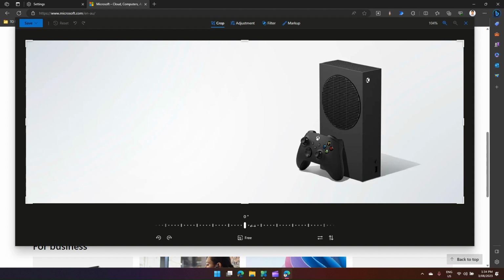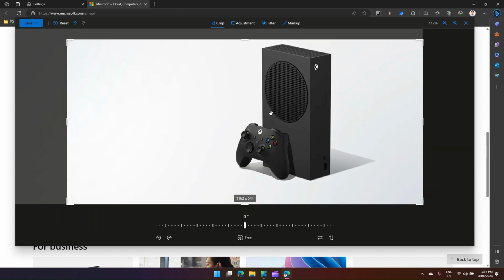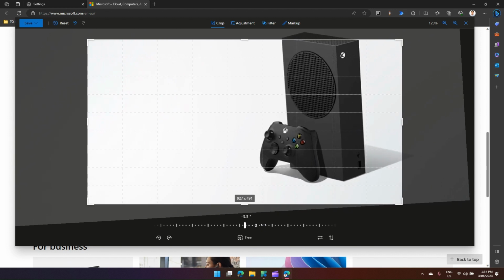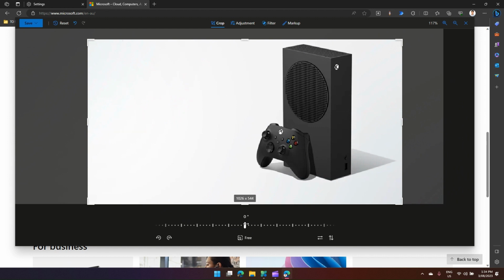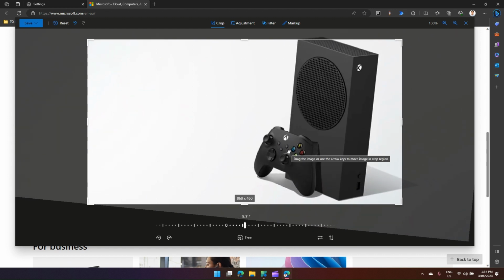the image. Now, the first thing I can do in this page is a crop. I can do a vertical crop, I can do a horizontal crop. So that's how I can do the cropping. I can even drag or use arrows to rotate the image. So if I want to rotate it by say -3.3 degrees, or maybe I want to rotate this image to 5.9 degrees, I can even do that.